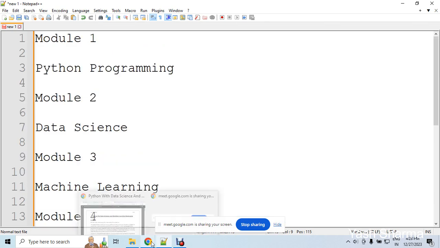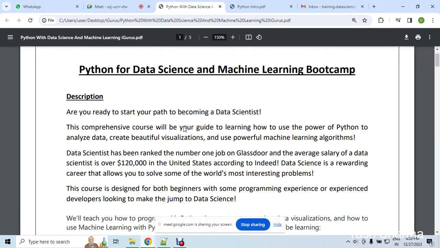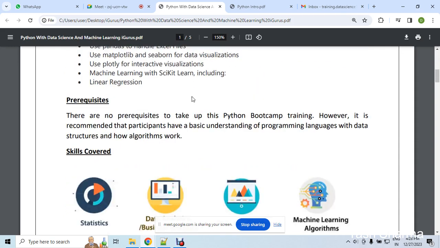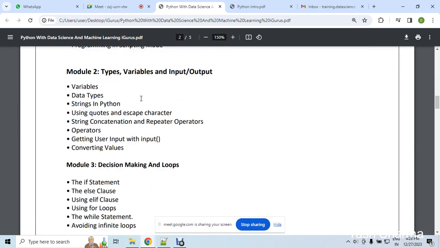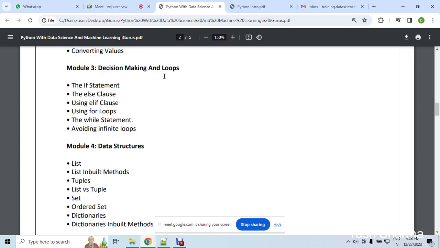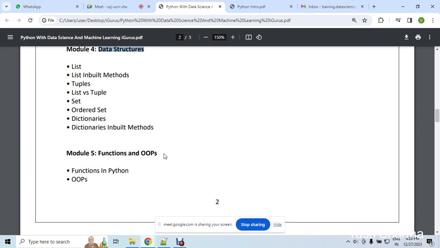Now, if I show you the exact number of topics, we can refer to this PDF. Today, I'm going to share this PDF with you all in your WhatsApp group. So guys, you can have a quick look that, okay, this is what actually we are going to learn. So first module, as I told you, we are going to start off with Python. We start with an introduction to Python programming, how you can set up variables, data types, strings, how you can take the user input, decision making, loops.